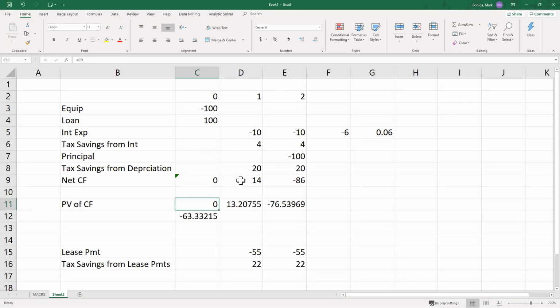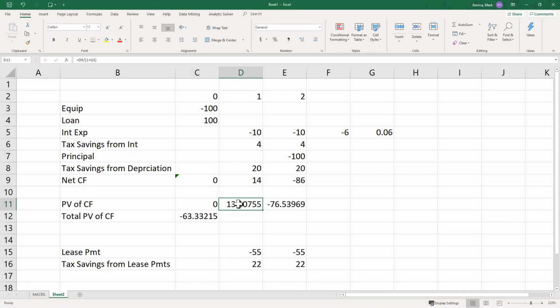Jisoo, you're asking, can I do the PV of the CF again? So I'm actually doing the PV of each individual CF. So maybe the right way to say it would be total PV of CFs, 63. Any cash flow you have at time 0 is going to be itself. Everything else we've got to bring back to time 0.